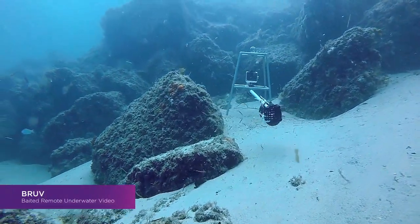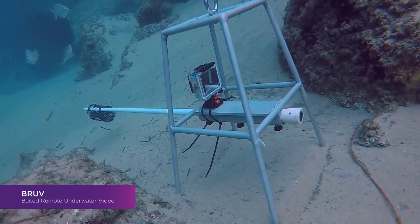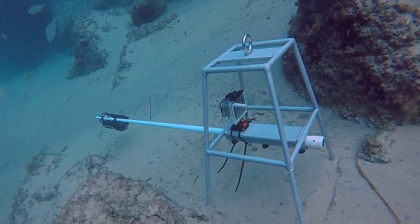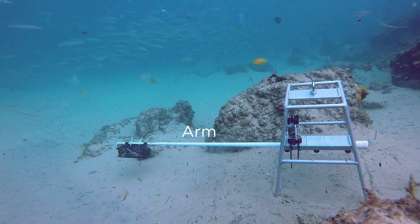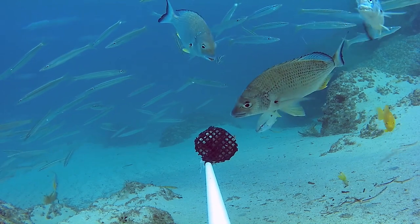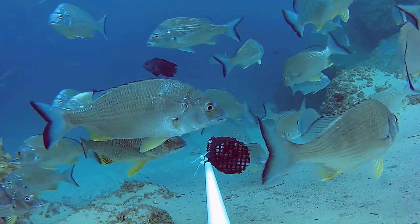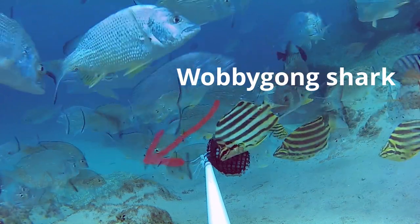One of the tools that we can use to measure fish abundance and fish diversity are BRUVs. BRUVs stand for Baited Remote Underwater Video. They're very simple and very effective. They consist of a baited arm and also a camera and a frame up the back. What that does is it gets a shot of any fish coming in to feed on the bait, as we can see here — we've got our bream in the foreground and our yellowtail pike in the background. In this next frame, we've actually also got a little wobbygong shark on the left and a lot more fish life as well.